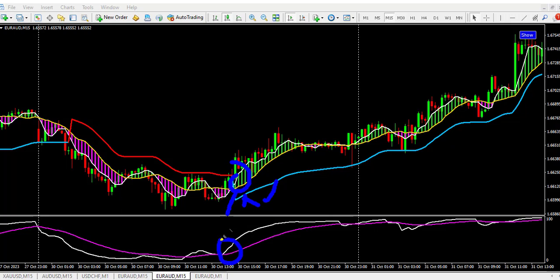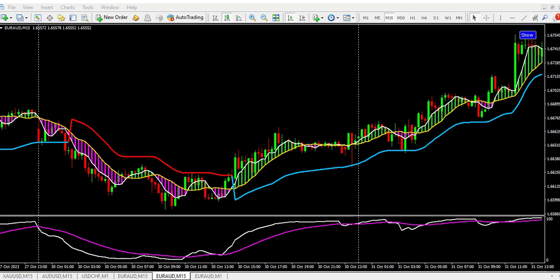The white is above the purple color. Then you ride the trend. Then we have opportunity to enter more of this trade, and this is a simple strategy that anyone can use. Here it is again. This turned to red here, and this turned to purple, and the white is below the purple color. Then this is a valid signal also for a sell. And this is how to use these particular indicators.